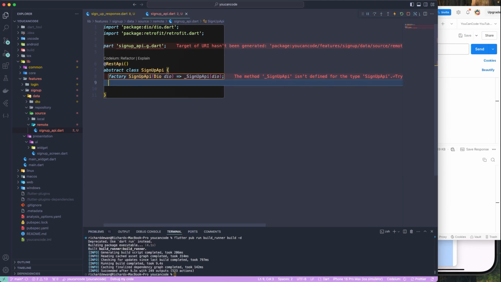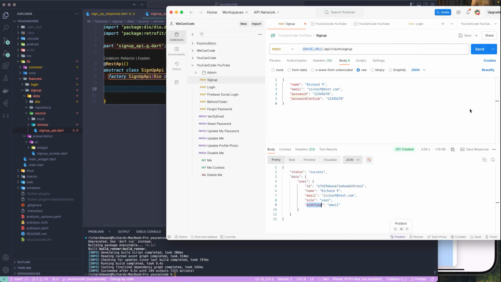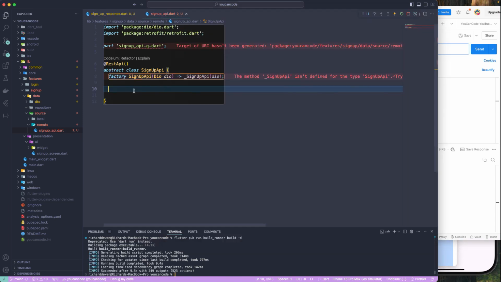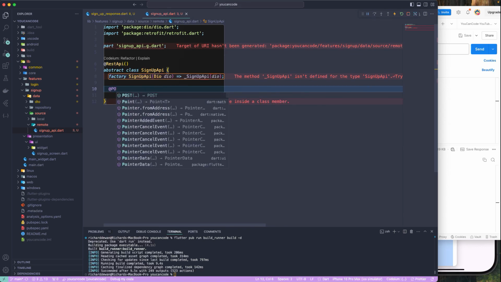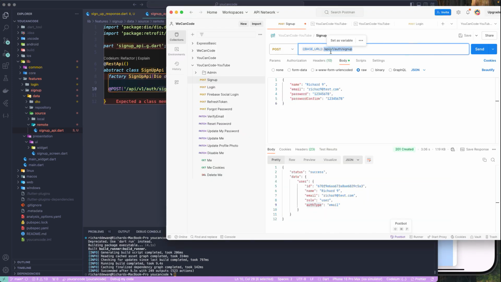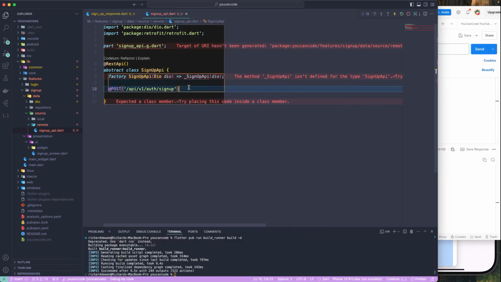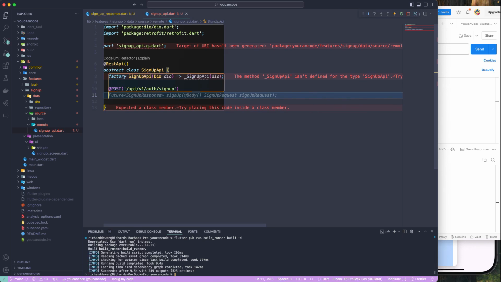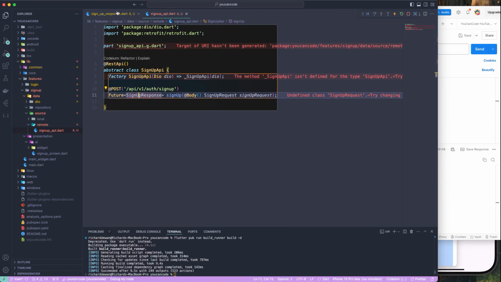And let's create the method over here that we are going to use to call the sign up. We currently have only one method that we need to set up, which is to call this one. So let's just copy this one, and you can see this is the post request, so we need to create a post request as well. So add the POST over here. Let's just go and import that, and then the path we will define as api/v1/auth/signup. So that should match whatever the endpoint that we have over here. So let's just go and provide the endpoint over here, and this is of the post request over here. And we will have the Future of the SignUpResponse. I guess that is what we have already set up over here.